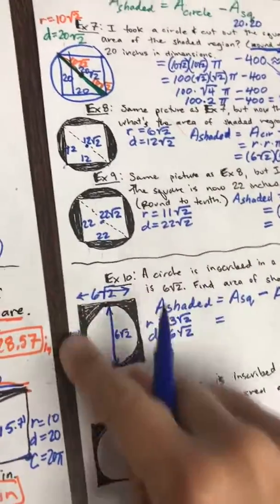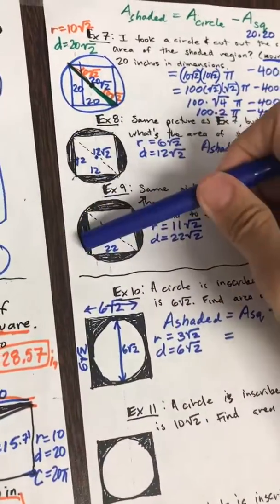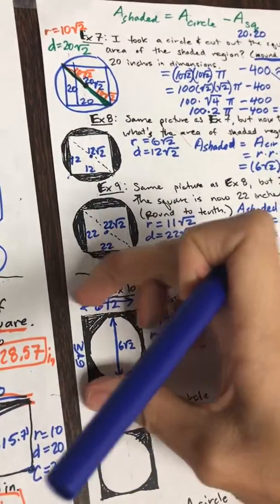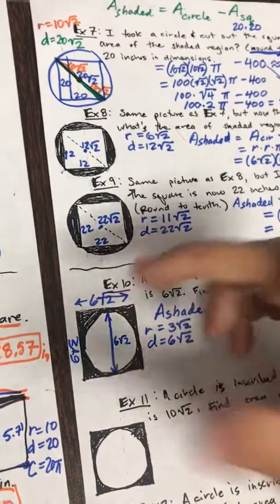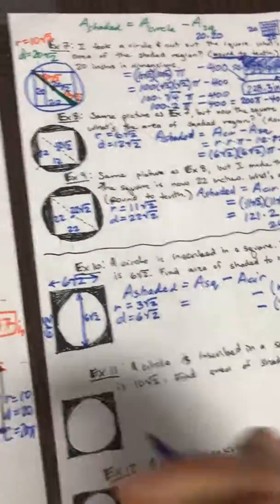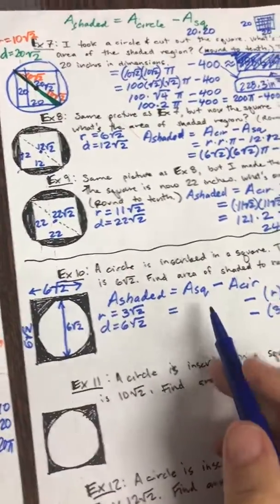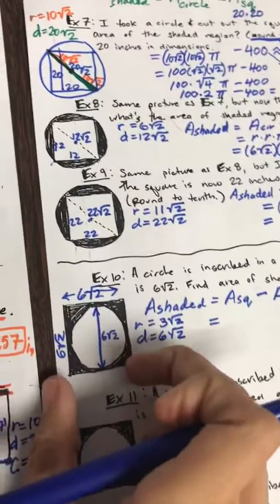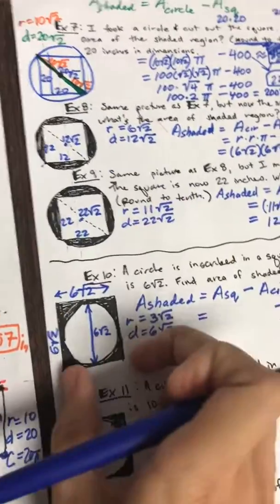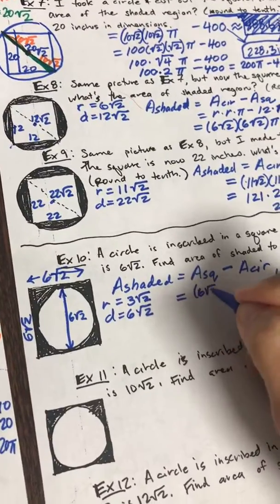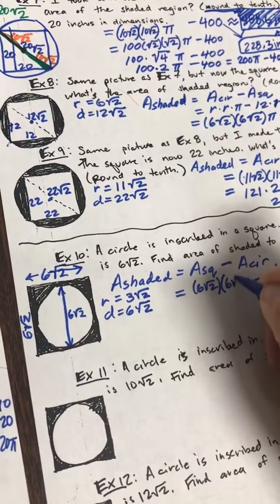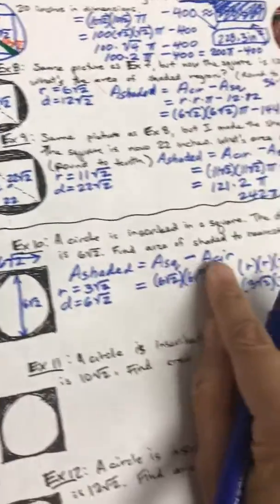So there is a slightly different relationship happening when I went from this problem to that problem, if I'm thinking about just spatial reasoning. Okay, so now my square is very different. The base, you can think of, base times height. The base is 6 times the square root of 2, and the height is 6 times the square root of 2, and that's the area of this square.